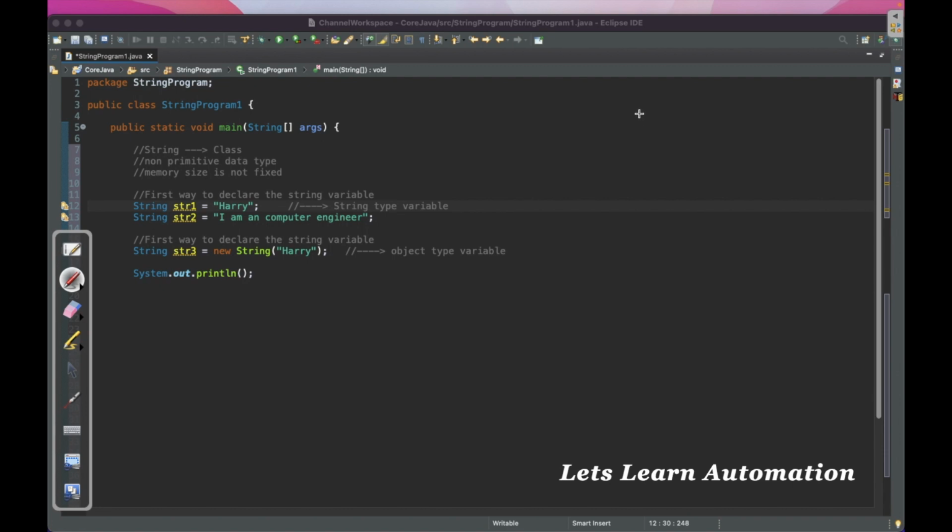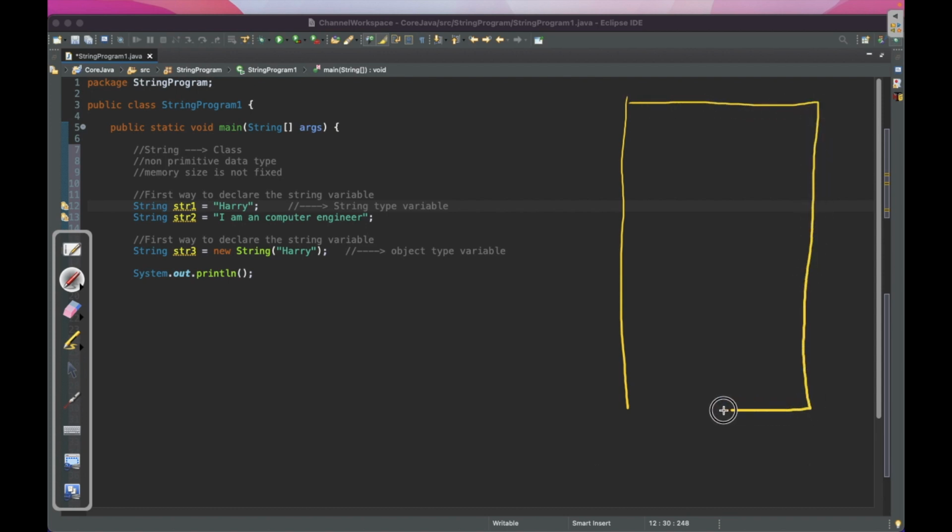So for example, we have a memory. This is only an example, we are just trying to understand the difference between these two.